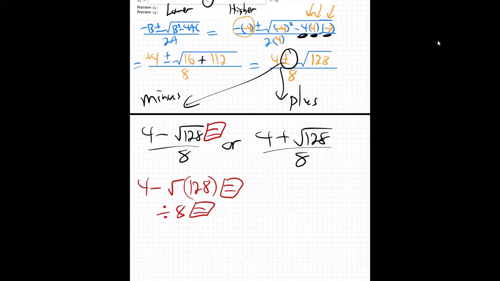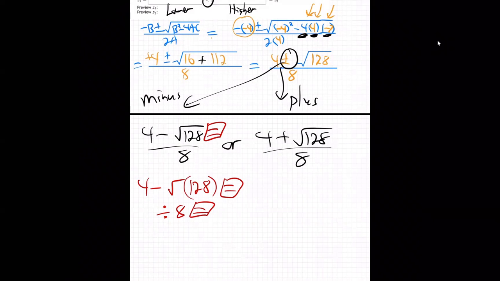That's a mistake, because if you skip that and you just type in 4 minus root 128, divide by 8, it'll only divide that last number. The 8 will only divide that last number instead of the whole thing. What will make it do the whole thing like we want is the equals. When you hit equals when you're done with the top, you tell the calculator, hey, get the answer for the whole top now, and then divide that by 8 or whatever your denominator is.